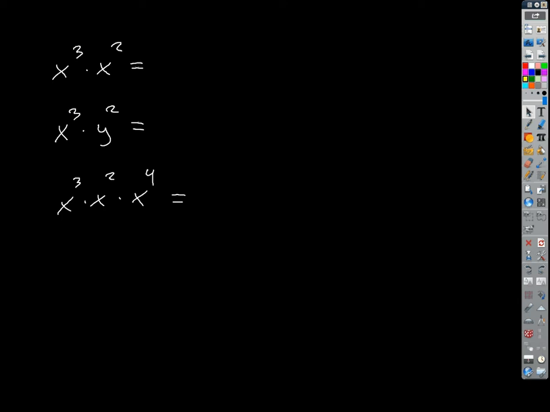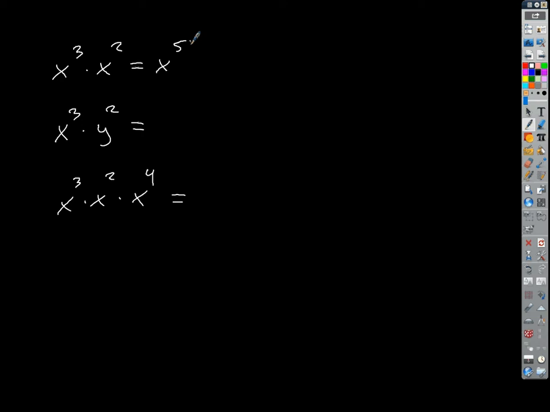For example. Okay, so what do we do if we multiply x cubed times x squared? What's the result? x to the sixth. No. x to the fifth. But we wouldn't say x5, we'd say x to the fifth power, right? Okay. How come? What's the rule? You add exponents. Okay, yeah, if I multiply like bases, I add exponents, right?